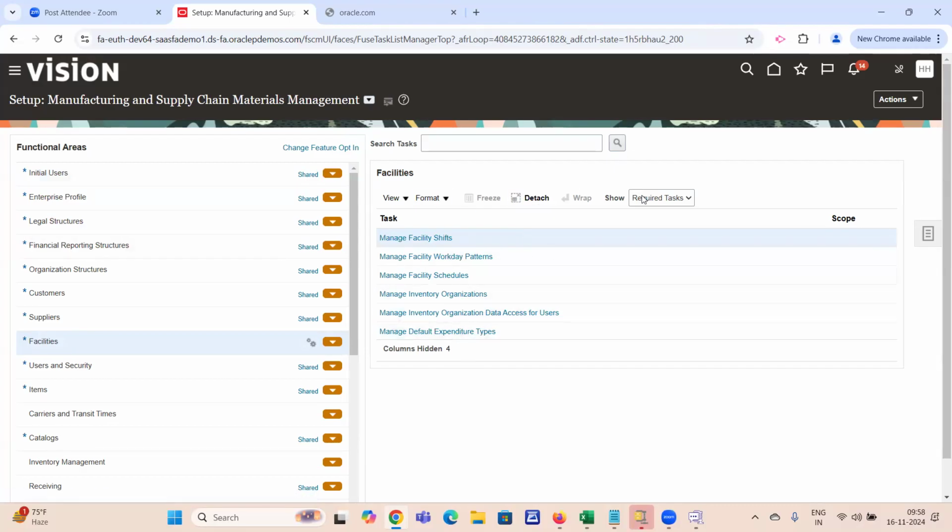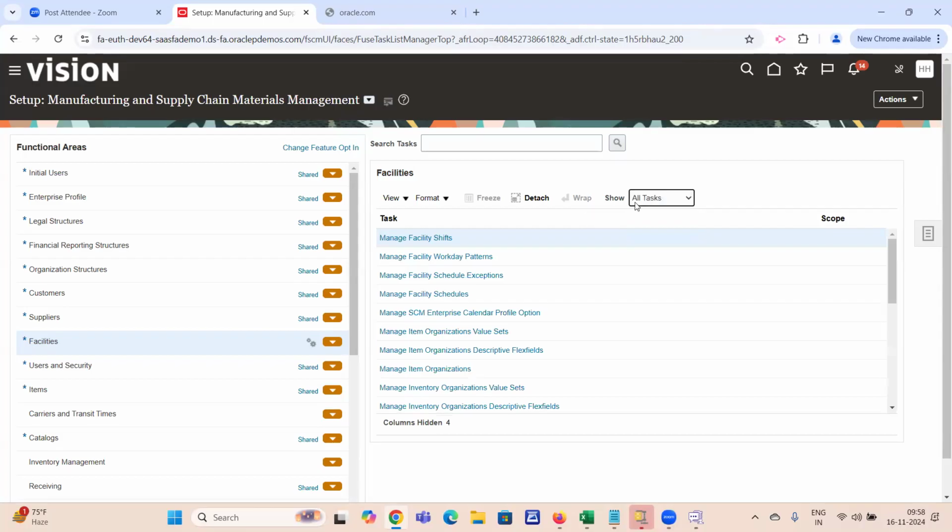It will tell you what is required to be implemented. Now, if you want to check everything, then you click on all tasks. Then it displays all the tasks. For implementation purposes, what is actually required depends upon the customer requirements. But bare minimum setups you have to implement so that it can run the applications. Okay. Now, this is your functional area and this is your task under that specific functional area.